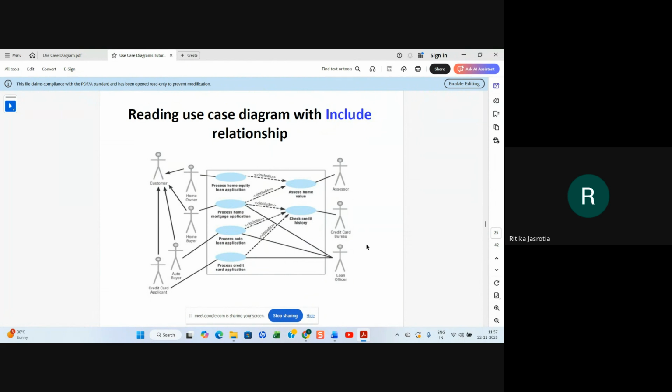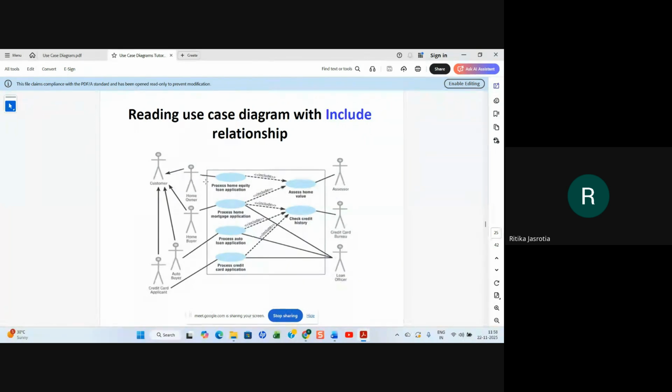So this is a kind of bank. The assessor will review your application for a loan. The credit card bureau will be there for your credit card, if they will provide you the credit card and other things. And the loan officer will give you the loan for your loan application. So this is generalization of customers: credit card applicant, auto buyer, home buyer, homeowner, right?